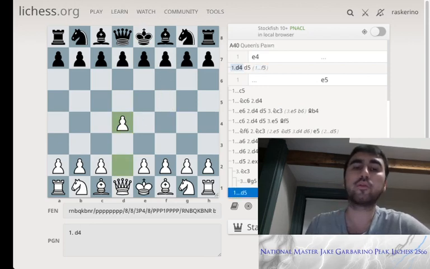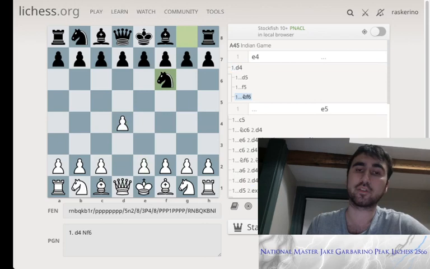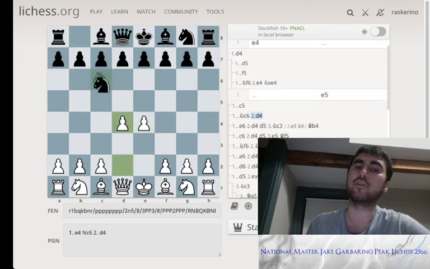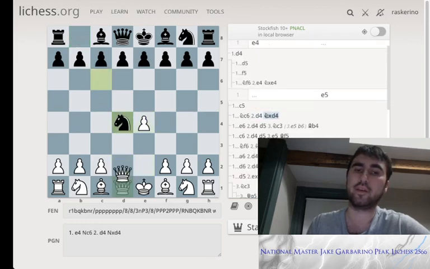Now, d4 is defended by the queen, but e4 is not defended by anything. The king doesn't defend it. So knight f6 works this time. Knight c6 did not work against e4, but knight f6 works against d4, because e4 we can just take. While in the other line, e4, knight c6, d4, we cannot just take.